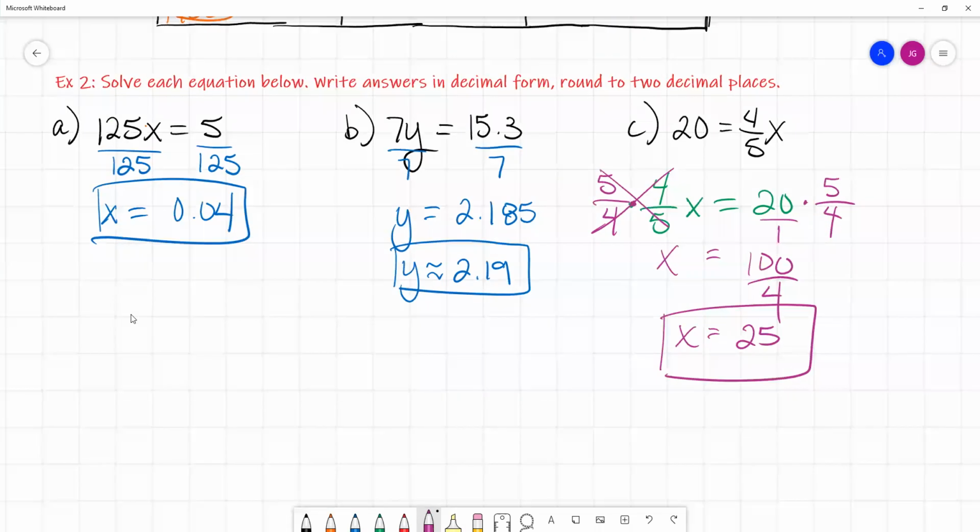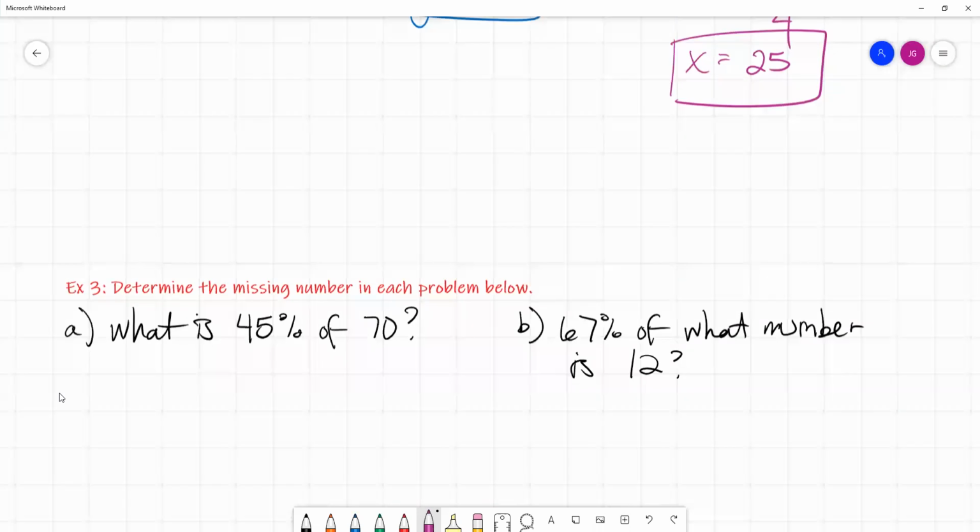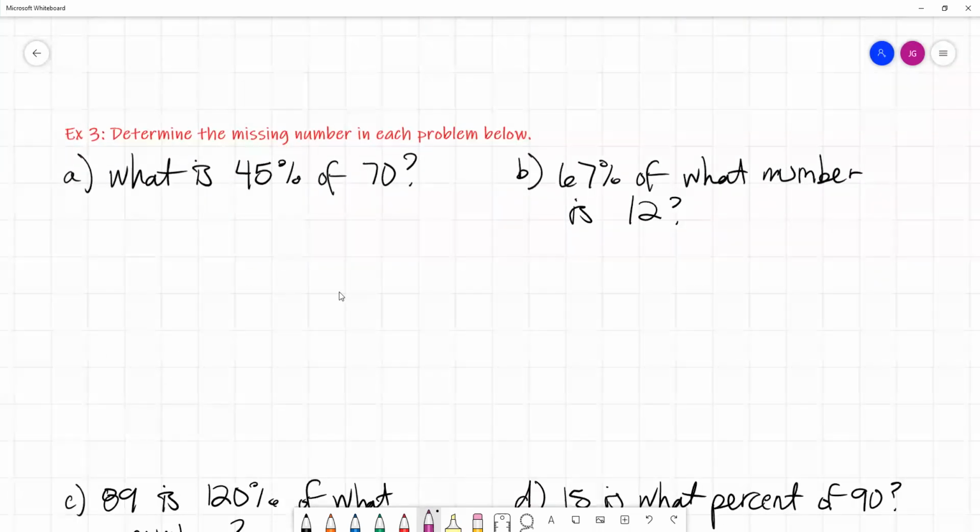Okay. And now for one last set of problems, we're going to go ahead and work with some percentages, just taking percentages of numbers, okay? And you see that come up a lot outside of the classroom when you're trying to figure out how much to tip, if you're wanting to leave a 15% tip or a 20% tip, or you see that thing you want to buy and you see that it's 30% off. You want to figure out, okay, how much am I going to spend then if it's 30% off?